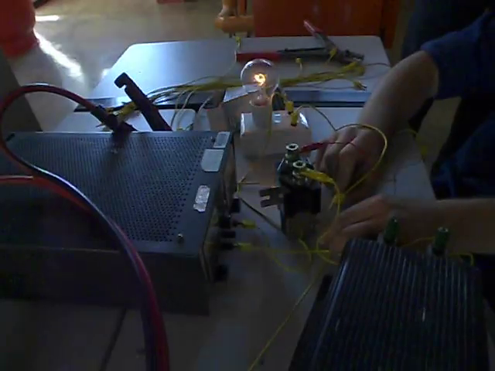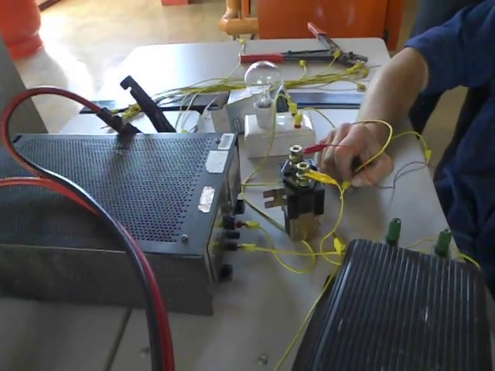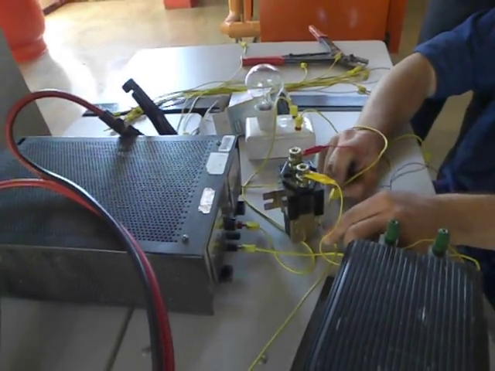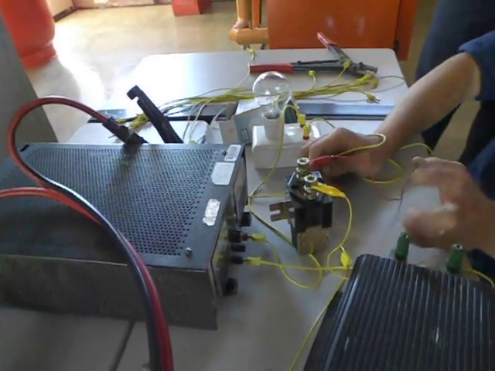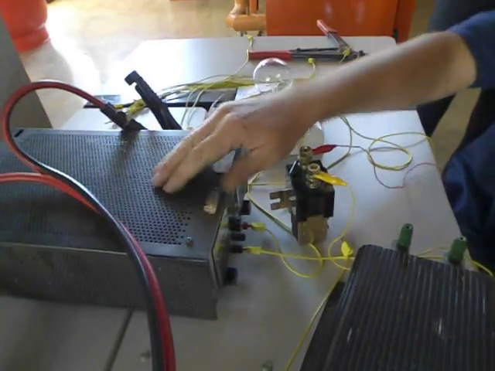And we'll just turn it on and off. And there'll also be... that micro switch on the throttle will also be in this circuit as well. So it won't come on until you've got your foot on the throttle by the looks of it. We'll have to have a look at how that lines up.